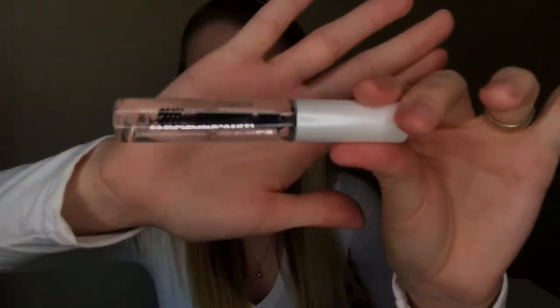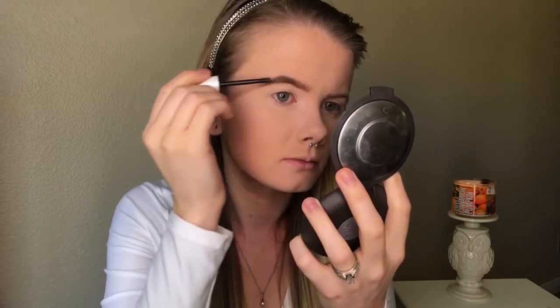and combing through them once more. I do have a new brow gel to try out. This is from Modelsown. It is their clear brow gel. I'm gonna test this out and set my eyebrow. So there is one eyebrow. I'm gonna finish up the other one, exact same steps, and I'll be right back.